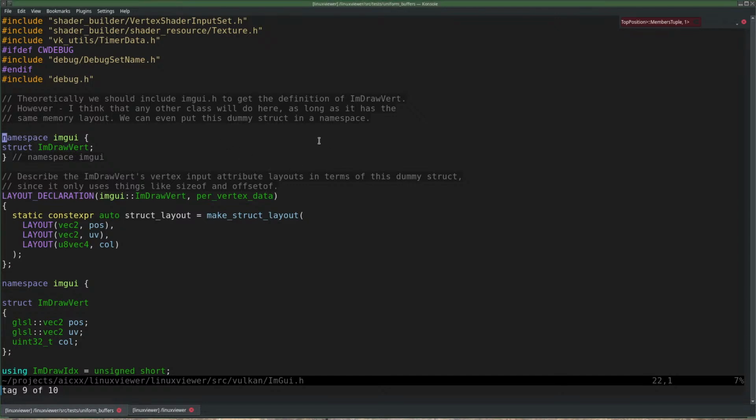I can also demand that I wrap this whole thing inside the namespace. What is the problem of that? That might actually work.